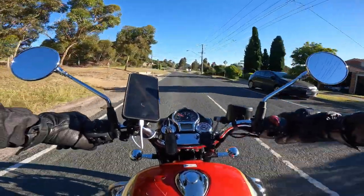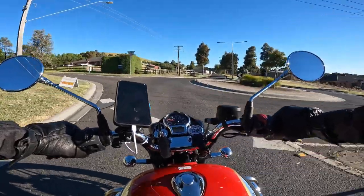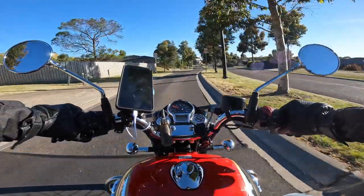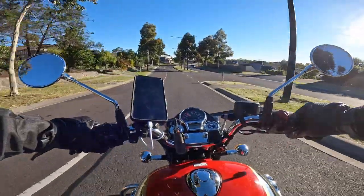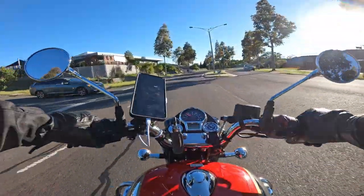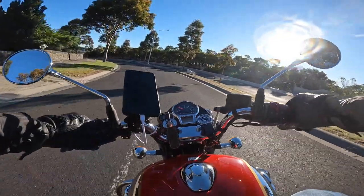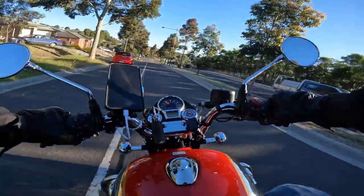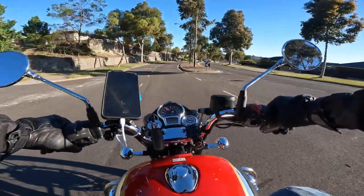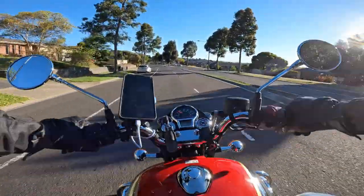Brisk. I think it's probably around 12, 13 Celsius at the moment, but I think over the next hour or so the temperature's going to rise very, very quickly. Not a breath of wind this morning, it's just gorgeous. I'll just make my way across to the other side of town, get onto the back road that heads out to Mount Macedon. I might ride out that way and have a bit of a look. Grab a coffee out there perhaps. Bit of fog around the hills this morning.